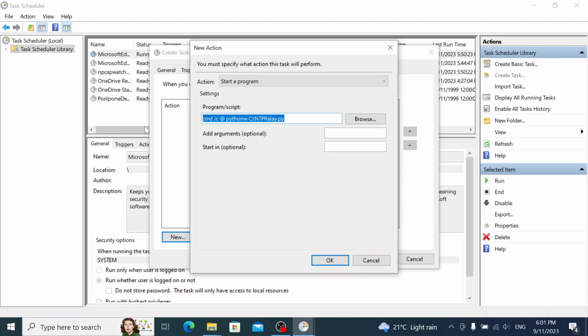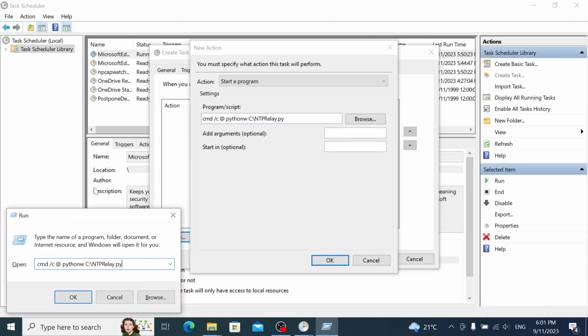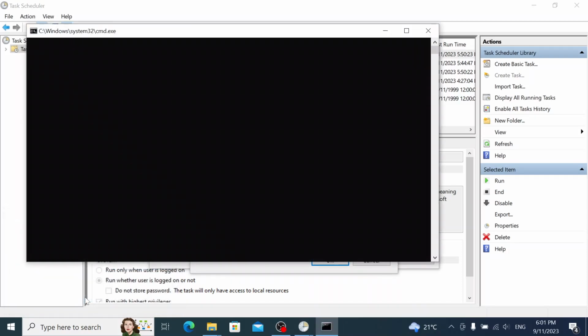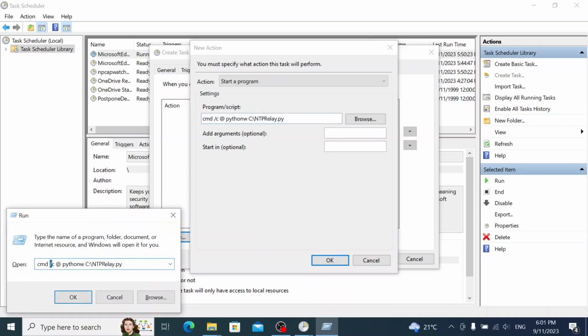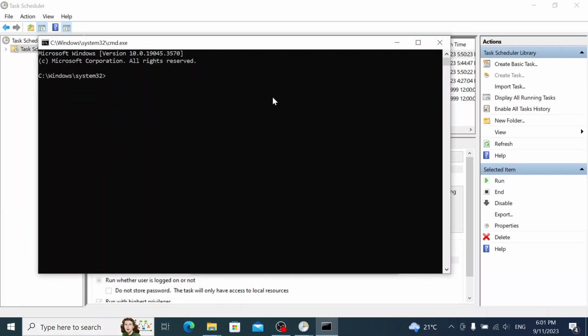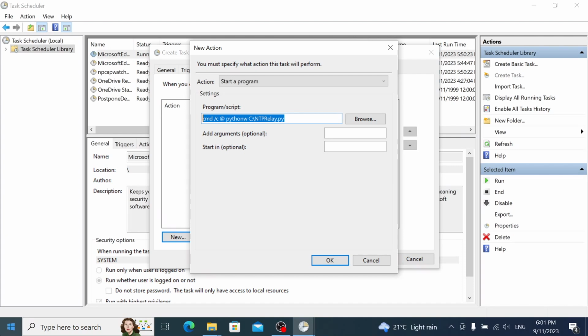Let's try this command with Windows+R. Okay, it ran, but there's a side effect. You have to manually close this window. If anyone knows how to get rid of this window, please let me know.